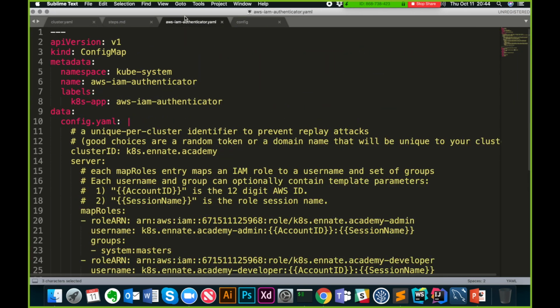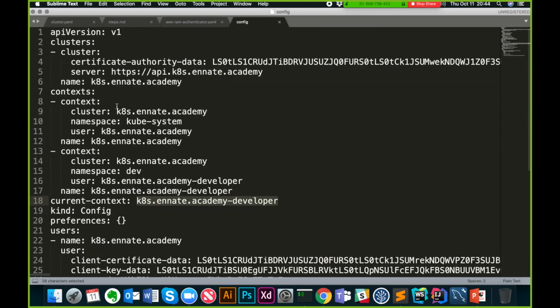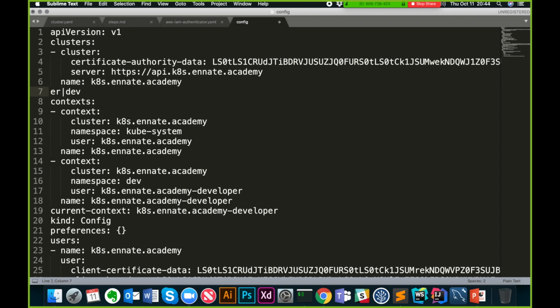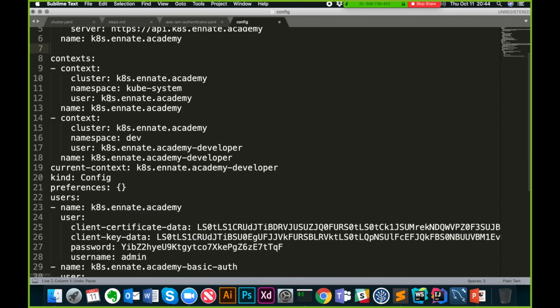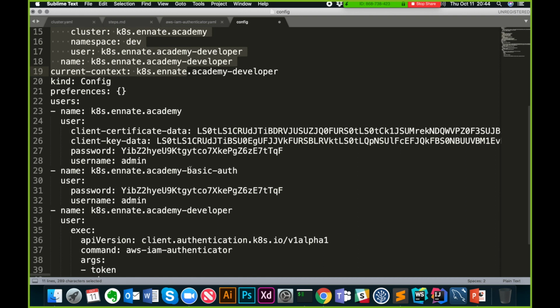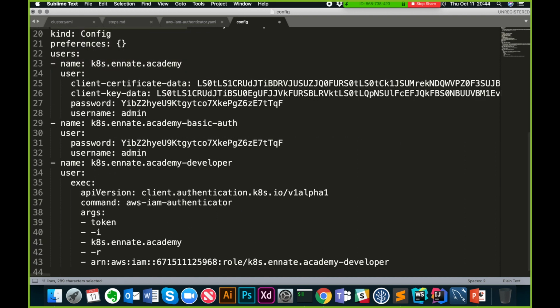If you have multiple clusters, in this case, where is our config? We have multiple users, right? But you can also see that you can have multiple clusters as well. This is an array, so you can create a new cluster and append it here as a new cluster. And then you can mix and match and play with multiple contexts and multiple users. You have the ability to merge all of those multiple cluster configs into the same file. Another important thing right now is if you get rid of this too.